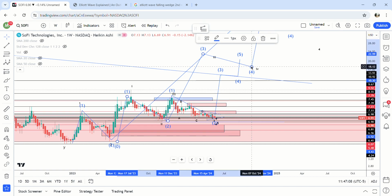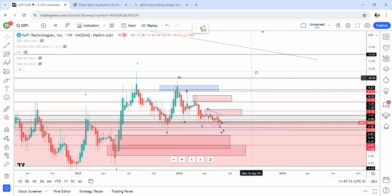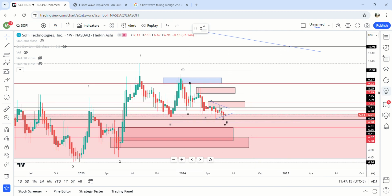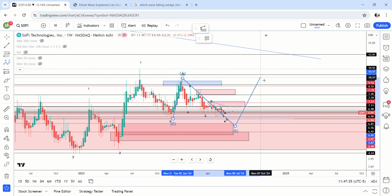And like I said, 640 is very important at this point since this was an impulse move right here. If you break below 640, then that takes away any chance of this being the start of a nested wave 3. And at that point, it would just make it really weird because this is a corrective move, this is an impulse move, and then this is a corrective move. It would make this more than likely just this. You probably aren't going to go any higher than this area right here if we break 640.